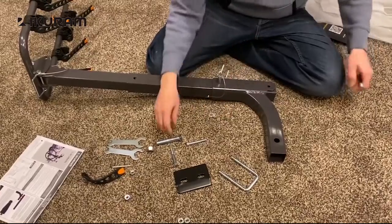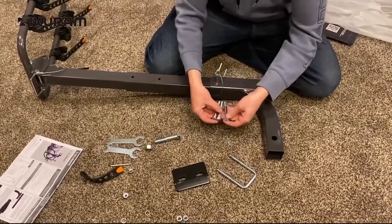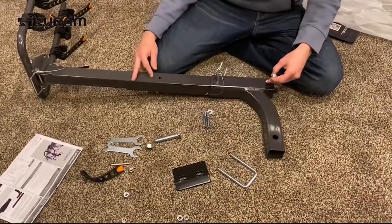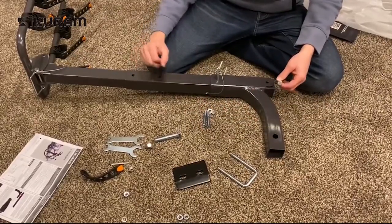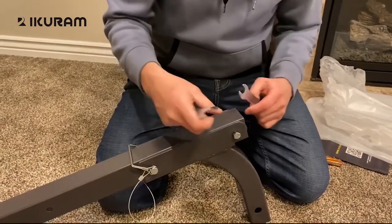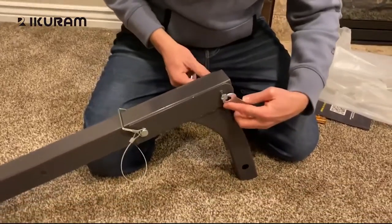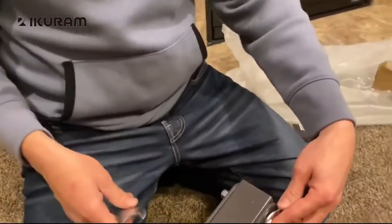This bottom one holds a bolt. There's three bolts here. One's longer than the others. The longer one goes in this one. These two go in here. So we're gonna get those screwed in. Okay, it does come with the wrenches, so that's good. So you don't need to get any tools out, but you just need both sides here. You're just tightening down these.